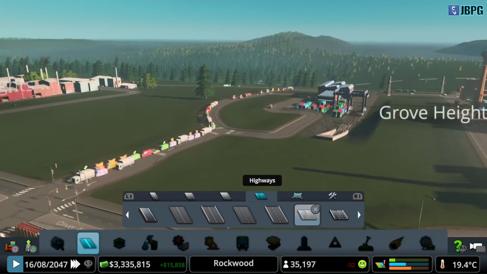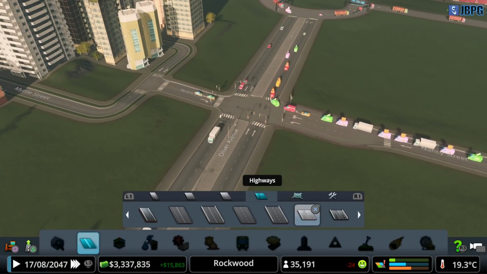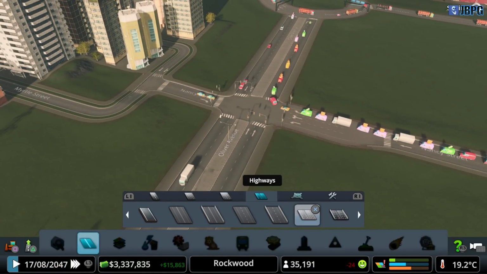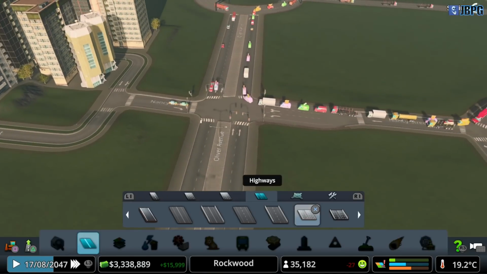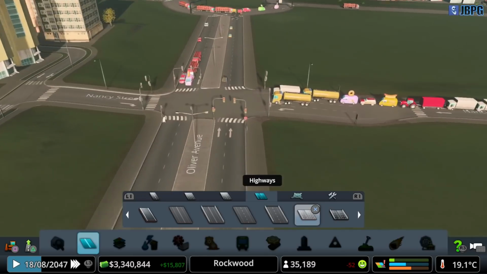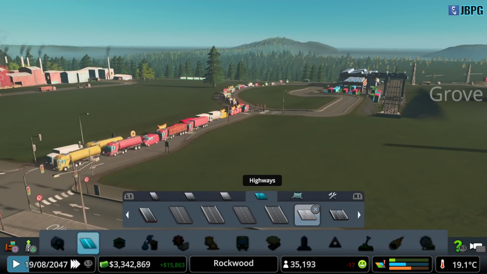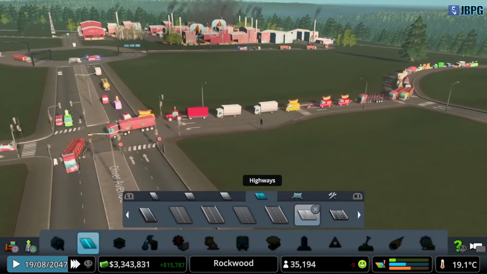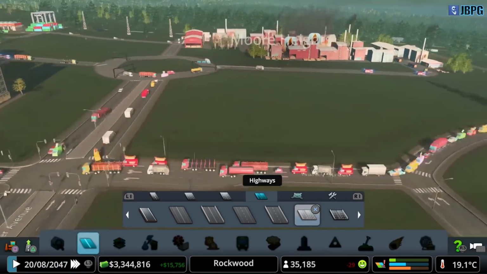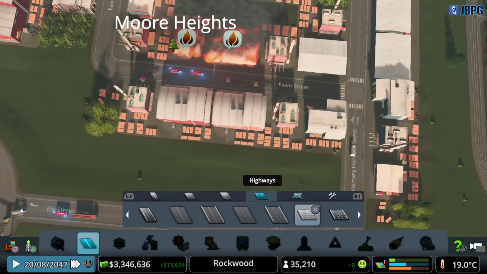Still fighting me, look. We're getting traffic building up because of the lights. Oh, a little bit of an auto-save there. So we are getting a little bit of two-lane traffic movement. These lights are killing us. Oh, we've got a big fire as well. Luckily the fire engines are on hand, as you can see.